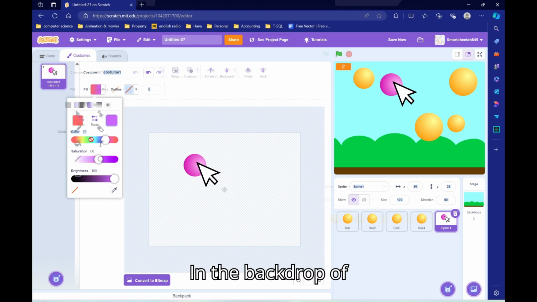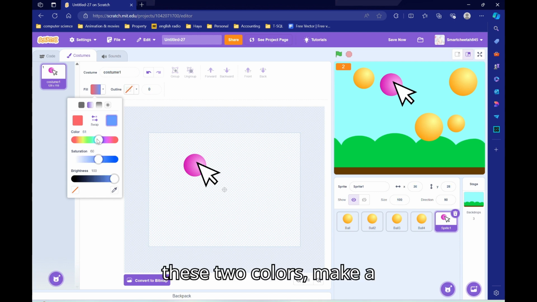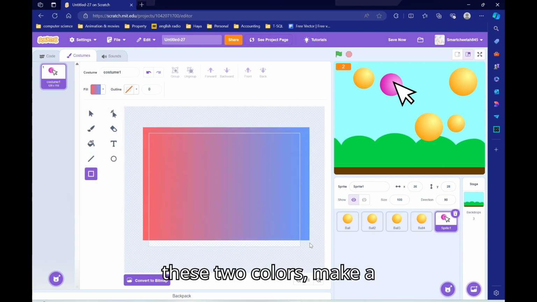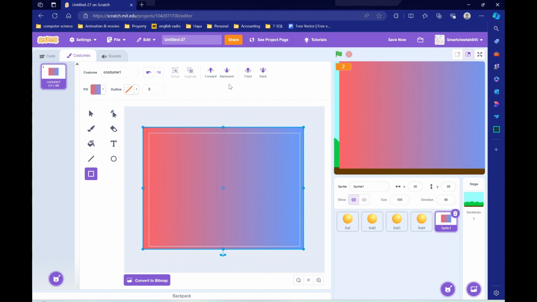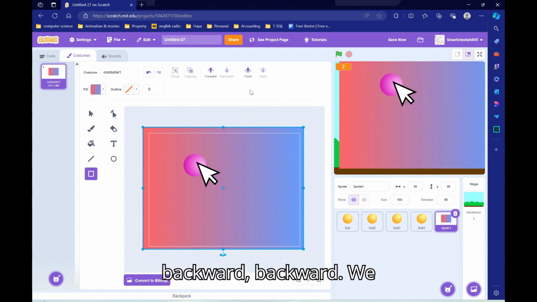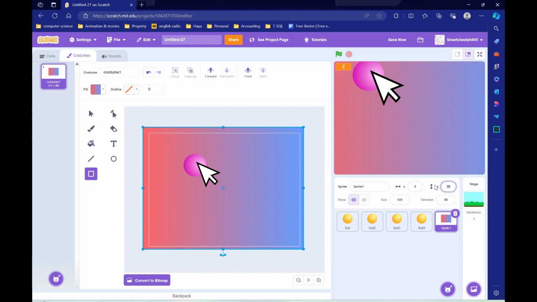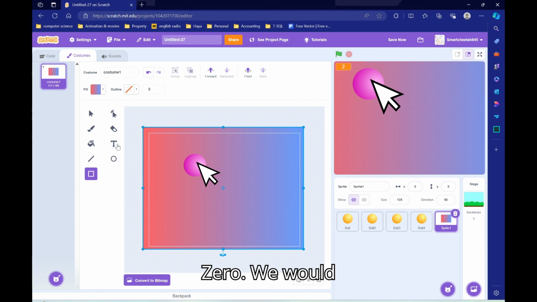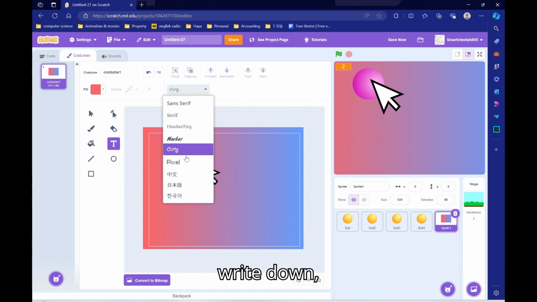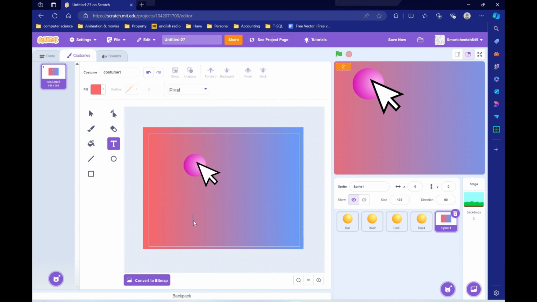In the backdrop of these two colors, make a square, backward. We would change this size to the maximum size. We would set it to 0. We would write down easy 5-minute clicker game.